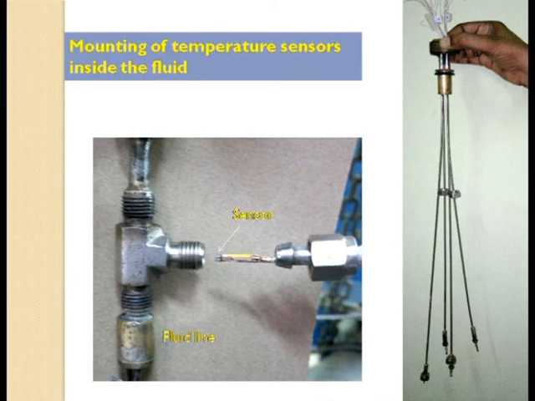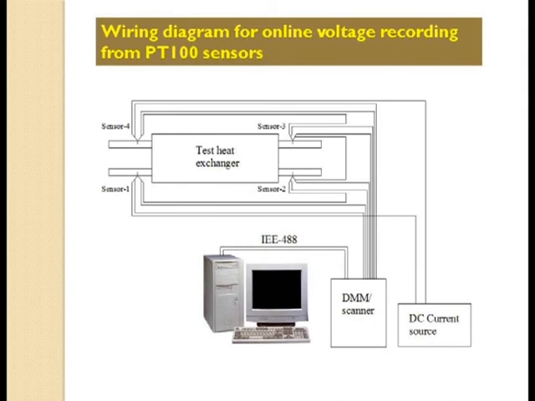Since you are having this slide, you can use it, that is how to mount a sensor inside the fluid, and this is a very tricky aspect, nobody will tell you, but if you can get it, it will be useful for you. Okay. Then this is how you can connect the wiring for your online data acquisition. It is a 4 wire measurement by using a PT100 sensor.